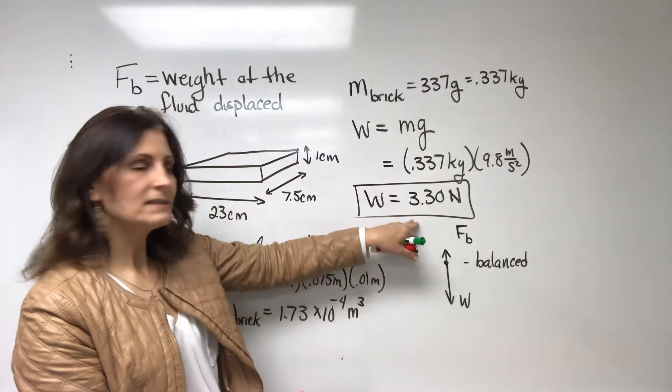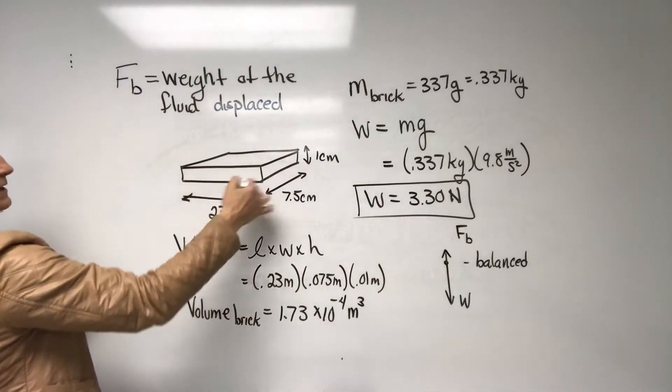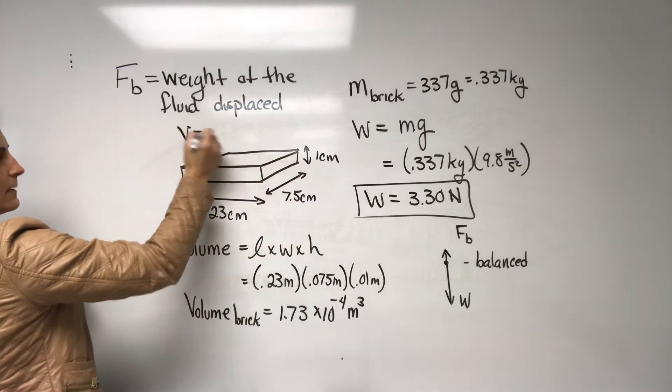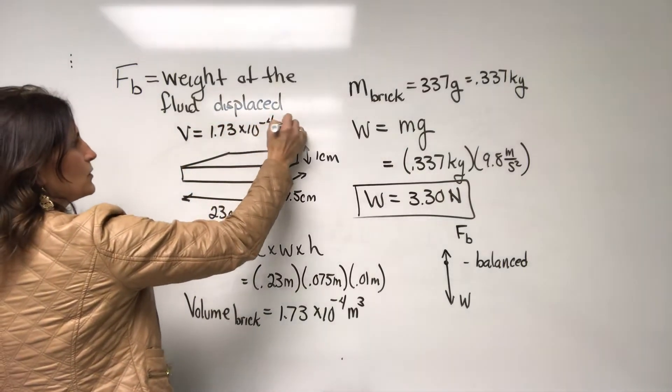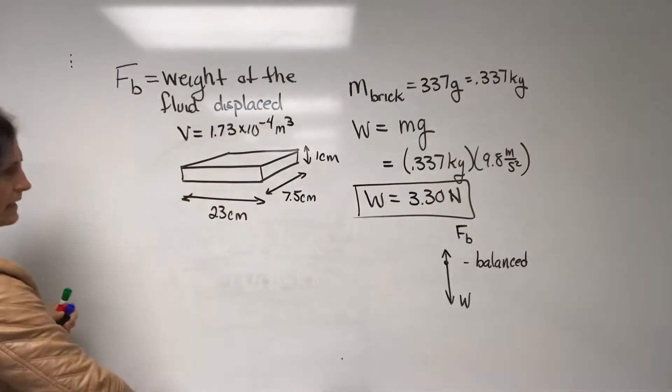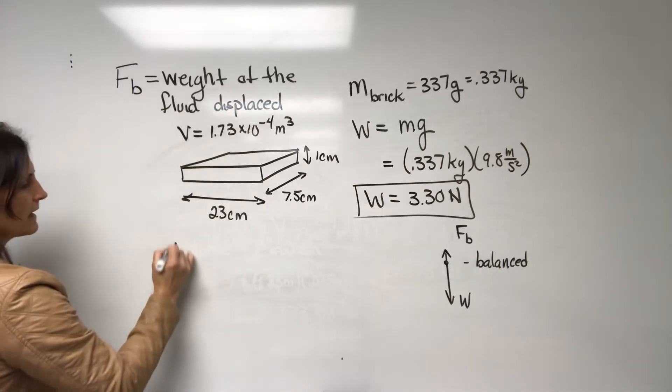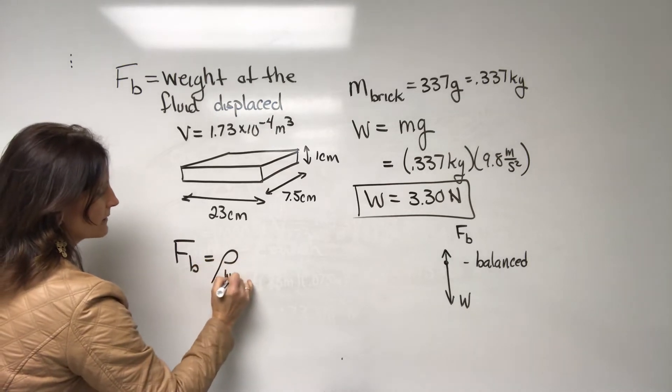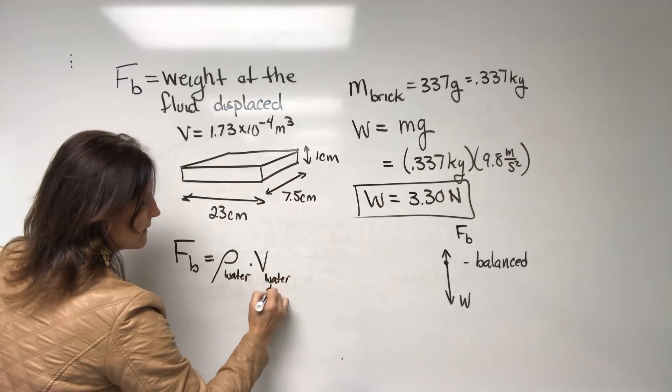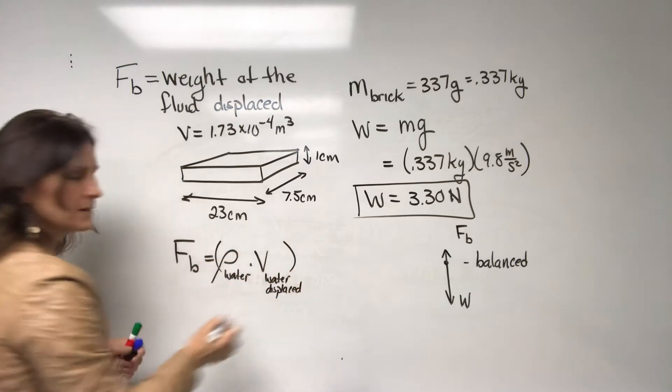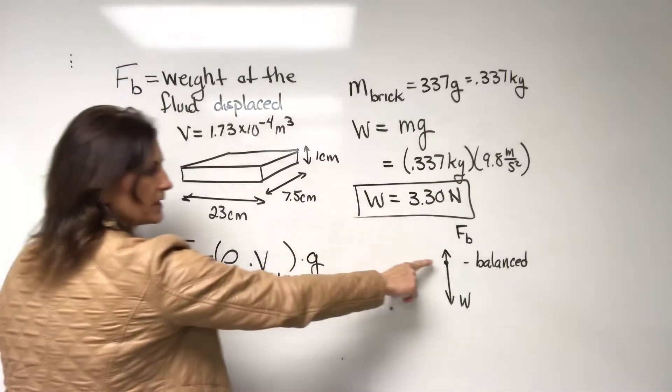So what exactly would that buoyant force be? How much buoyant force was acting on the brick when it was placed in the water? So we would go back and say, well, when I take this brick and I place it in the water, this is the volume of water that would be displaced. I'm going to write that volume up here, 1.73 times 10 to the minus 4 meters cubed. So if I take that brick and submerge it into the water, the most water it can displace is this. So we would say the buoyant force is equal to the density of water times the volume of water displaced. And that represents the mass of water displaced times g. That gives us the weight of water displaced, which would be equivalent to this buoyant force.